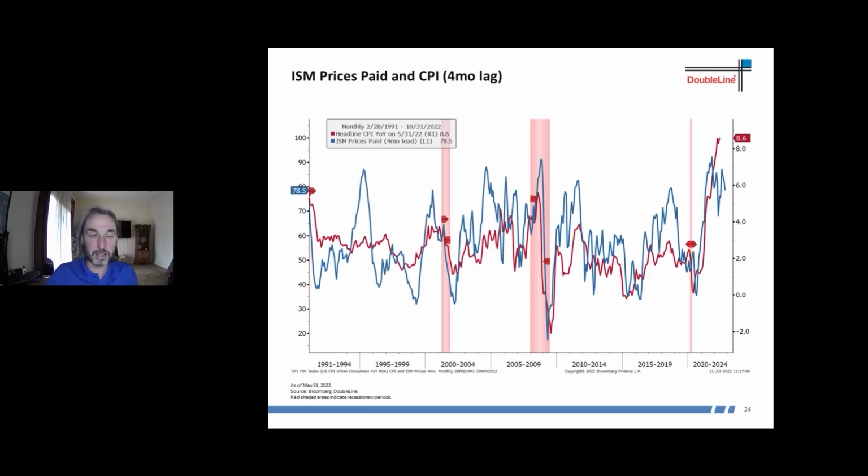There's another thing that we like to look at too, inside of these ISM surveys, is something called the prices paid component. And so again, this is for achieving things through your supply chains. What are you effectively paying for things? And so what you see here is that blue line is the prices paid index. So again, it's a diffusion index. It's telling you how many of your respondents are saying that they're increasing the cost. So it doesn't give you the magnitude, but you can see that it correlates pretty decently to this red line. And that red line happens to be headline inflation. And here we're showing it with a 4-month lag on the data set. It just seems that input costs have to go into the supply chain.